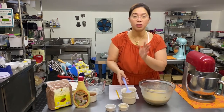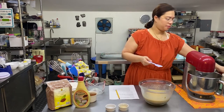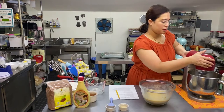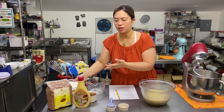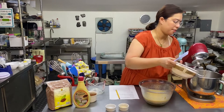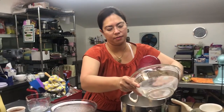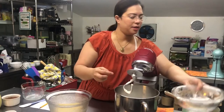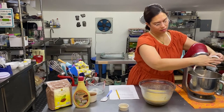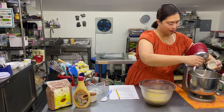Okay, we're going to use our mixer now. If you don't have a mixer, you can do the next steps by hand in a big bowl. But if you have a mixer, I suggest you use it so it's more consistent. We're going to add all our dry ingredients in our mixer. We have our flour, 650 grams of all-purpose flour. Going to add our salt, and our instant yeast. We're using 4 grams of instant yeast now.